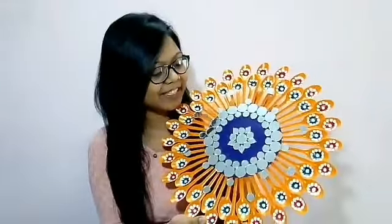Friends, today I am going to make an awesome and very easy pizza wall hanging from plastic spoons like this. Plastic spoons are available in our home in used condition, or in nearby shops. And friends, it's a very cool way to upcycle your plastic spoon.